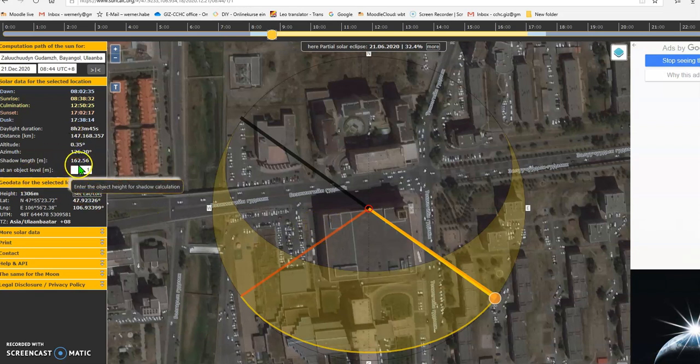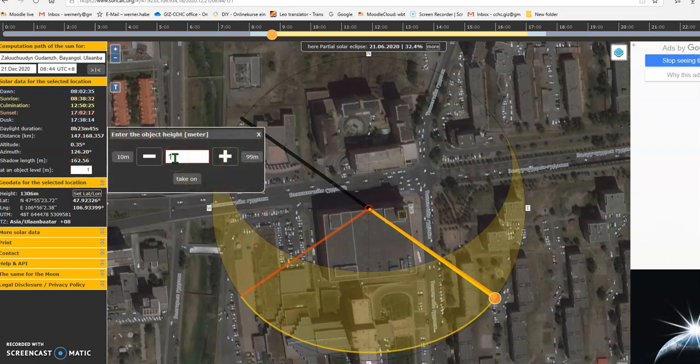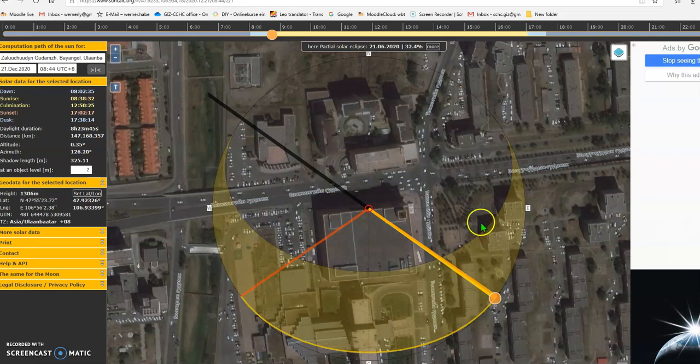So I will put for the object level, let's see if it allows 1.5. Let's make it 2 meter. Okay. So we have the sunrise here, and from here up to that is our available sun path. So we will see if there's anything in the way. In the morning, there is a shade already that far because the sun is very low on the horizon.